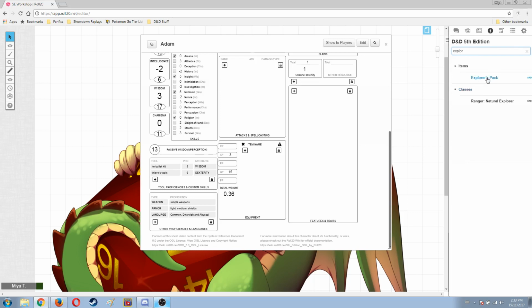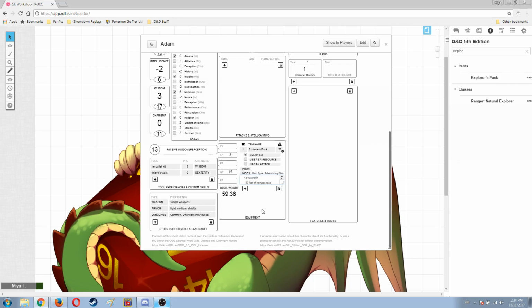You start typing, you have Explorer's Pack. You can just, from where it shows up here, click and drag it into your inventory, and ta-da, it is here. And you can even have the information that will, in the description, tell you what's in it.